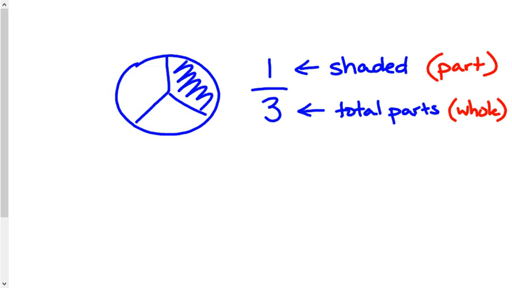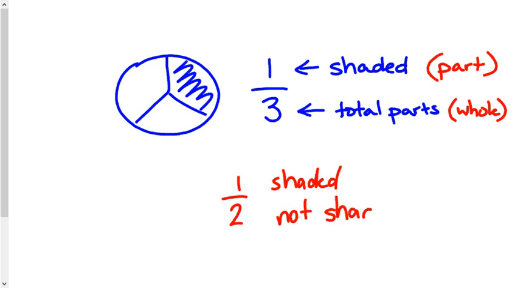You would never look at that fraction and think 1 to 2 or 1/2. But that is a ratio of 1 to 2, because it's saying one part is shaded and 2 parts are not shaded. So the shaded is a part of the group. The not shaded is also a part of the group. It's not the whole group. So that's one of the ways that part-to-part and part-to-whole ratios are different.